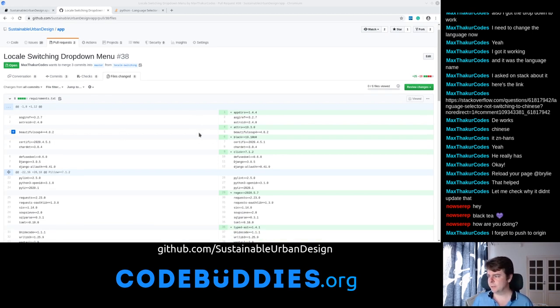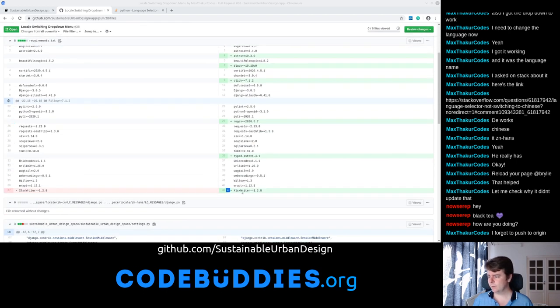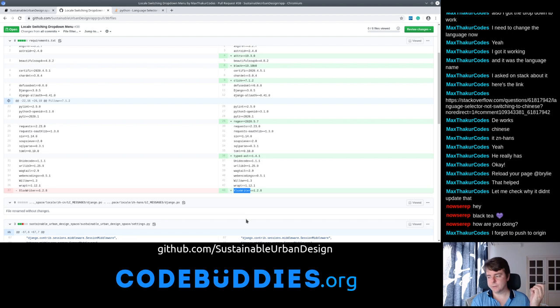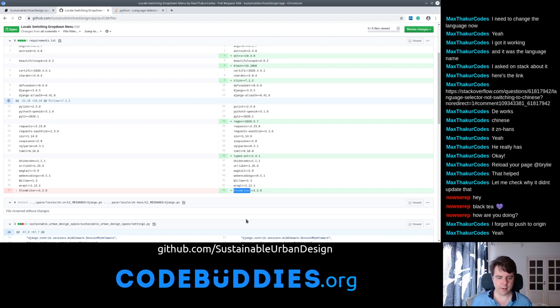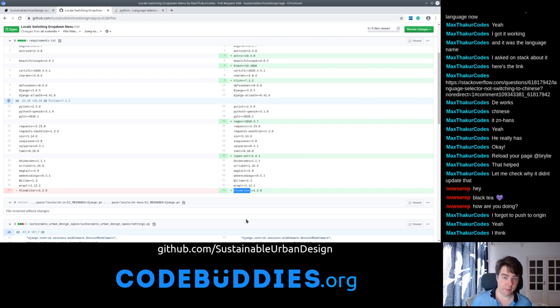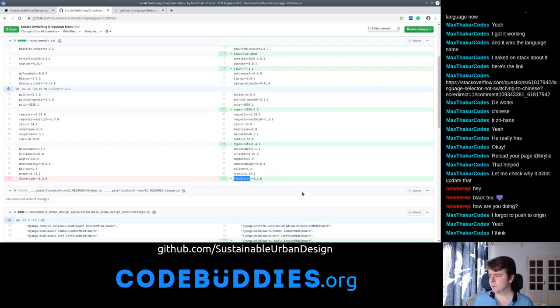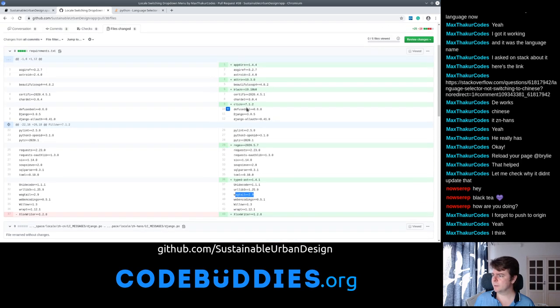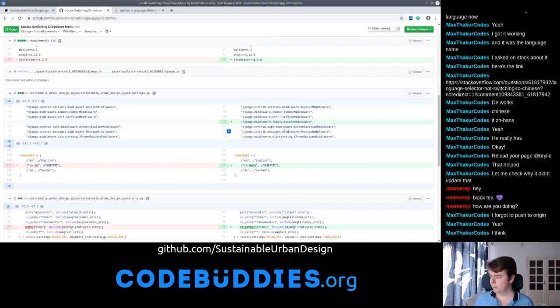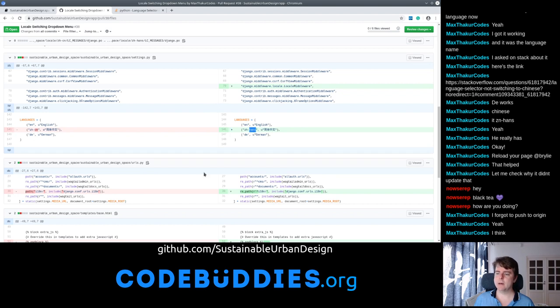Okay, so it looks like we got some changes to the dependencies here. And so did you do a Wagtail 2.9 upgrade in this PR as well? Because I think 2.9 now has export for CSV and XLSX. That's my guess here. Okay, that's cool. Oh, I'm sorry, it's right here. Maybe I didn't pip freeze it or something. But I'm just wondering how these dependencies got changed. Anyway, looks good. All right, so we needed the middleware, and then we needed this. And totally, the middleware is what's going to intercept all the requests and then localize them, I guess. Something like that. Okay, cool.